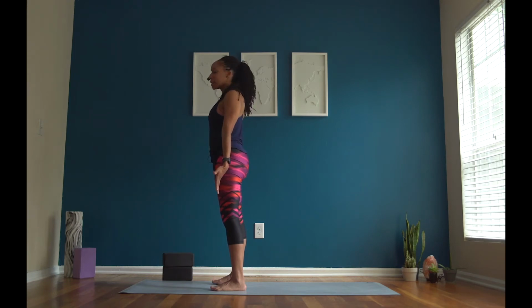Ground down through your feet. Spark your fingertips, have energy in the palms of your hands, and lift your chest. Stand up tall and proud. Inhale, mountain pose, Tadasana. Sweep both fingertips up towards the ceiling. Take a moment and breathe here.